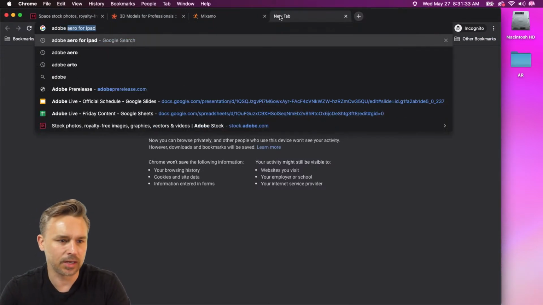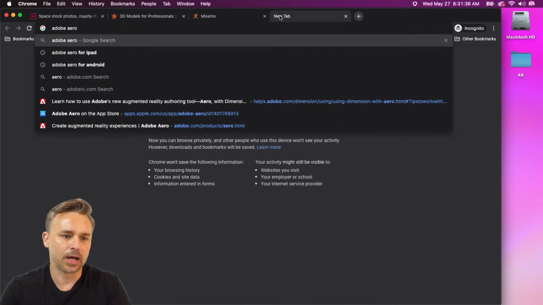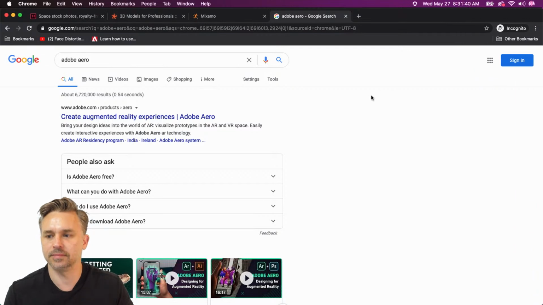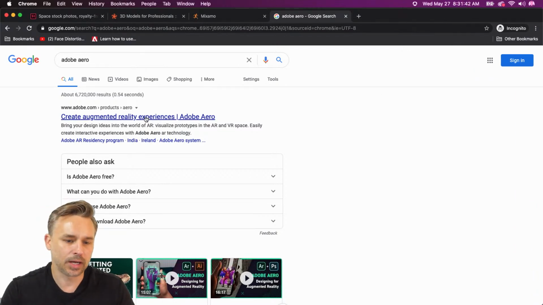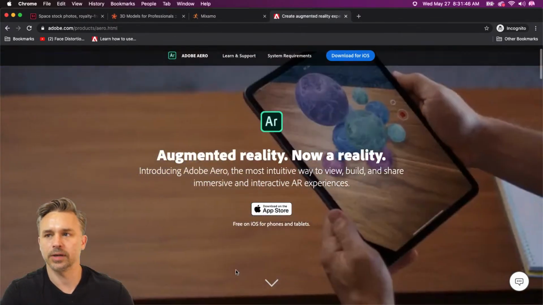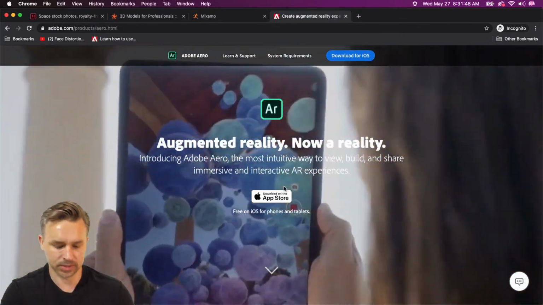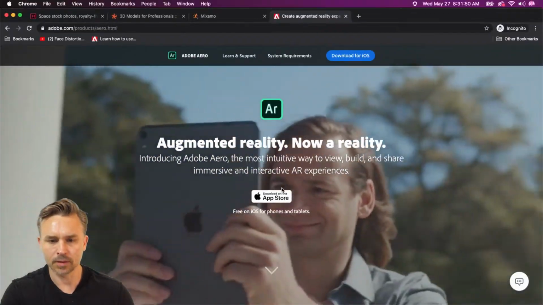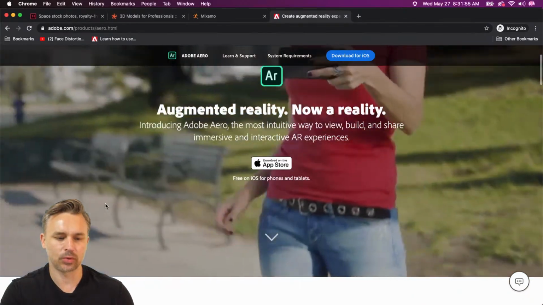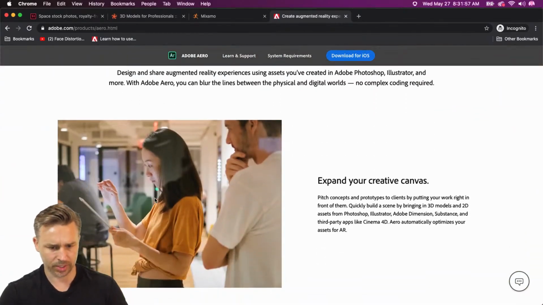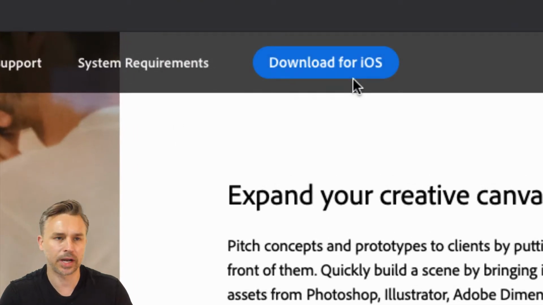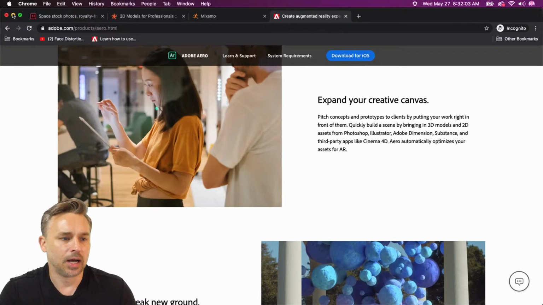Let me show you, actually. Let's go to, again, Adobe Aero. It's actually an iOS app for iPad and iPhone, and allows you to sort of preview augmented reality experiences. That's what Aero is. You can see it right here. Hopefully that makes sense. You're not actually seeing it in the real world. You're experiencing it through your screen. So you can go ahead and download it for iOS, not available for Android yet, but that's the idea.